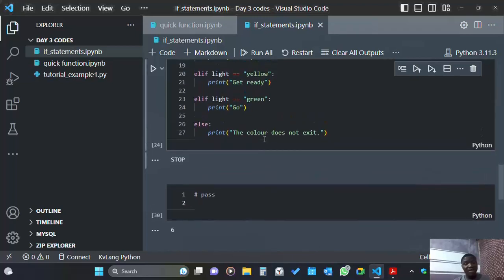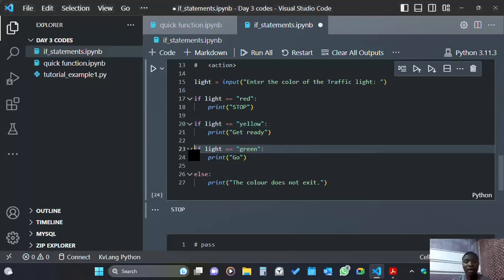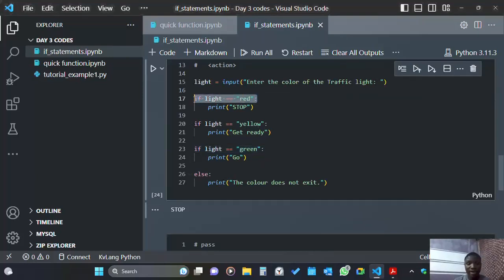Now let us look at the first example I did, where we had only if. When we have only if, and the computer runs this command, when it sees red, it will try to interpret it and run the commands only if it satisfies them.